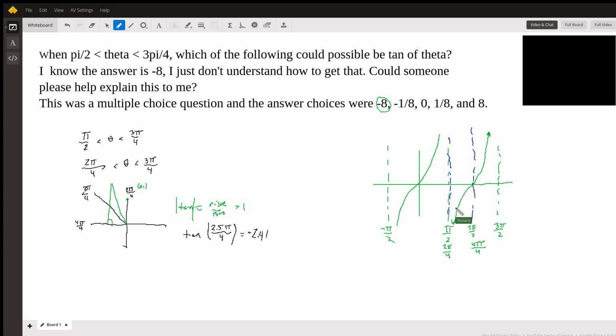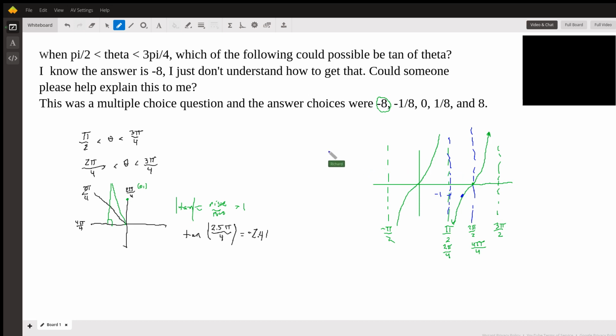And you can see that it's negative. So you know it's going to be either negative 8 or negative 1 over 8. And another thing that you're going to learn here, you might not have learned, is that this is going to be at negative 1, roughly halfway in. So we're just going to move that much further, and you can see the absolute value is going to get bigger and bigger. So that's another way to do it. It's just a matter of preference here. You can either use a unit circle, or you can use your knowledge of the graph of the tangent function.